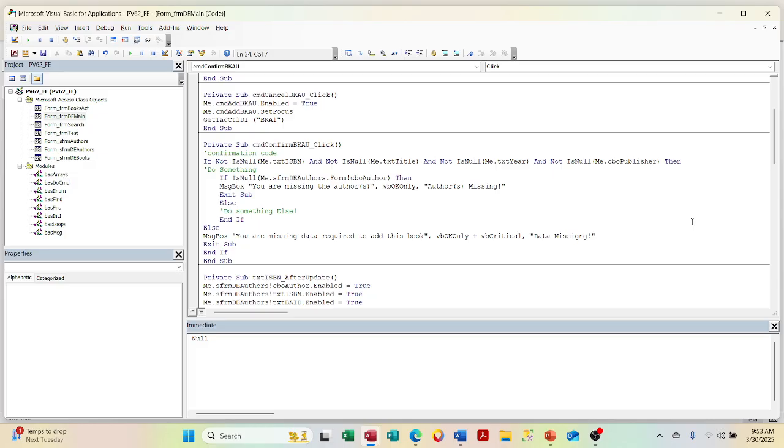We could have used if one field is blank, or another field is blank, or another field is blank, or null. We could have done that, but you've got to be careful with this logic because you have to make sure it's inclusive. In other words, if two or three fields are blank, you've got to make sure it triggers. This is the only way I can think of to ensure all fields have data in them.